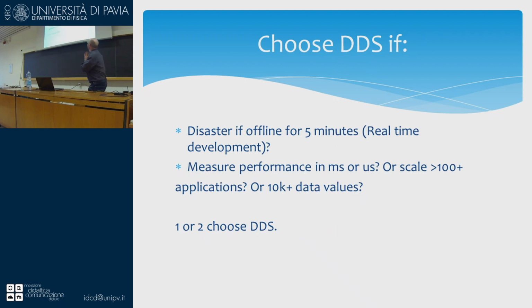Okay, you need DDS when you have a deadline. You have a disaster to cope with. If it doesn't receive the information from the things, probably a disaster will happen, something that you cannot permit yourself. And for you, performance is really, really important. Because the whole format of DDS is compressed, it's all binary format. And when you want to scale the number of things, now we see why DDS is scaling.